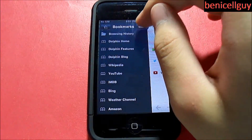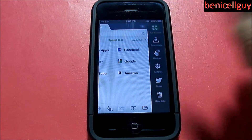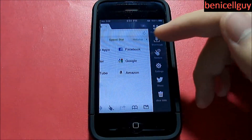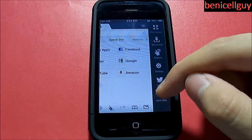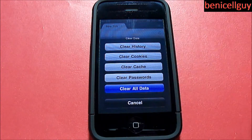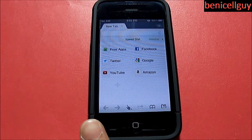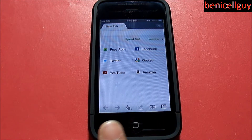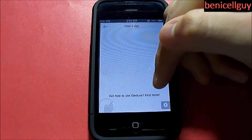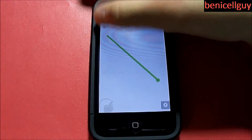Sliding back the other direction, you have more options: full screen toggle, downloads, gesture settings, share, and clear data. Clear data lets you clear history, cookies, cache, and passwords all at once. At the bottom you have your back button, forward button, and a gesture button where you can make a gesture to indicate an action. You also have your settings here — and at this point the app crashed, so I'll be right back.